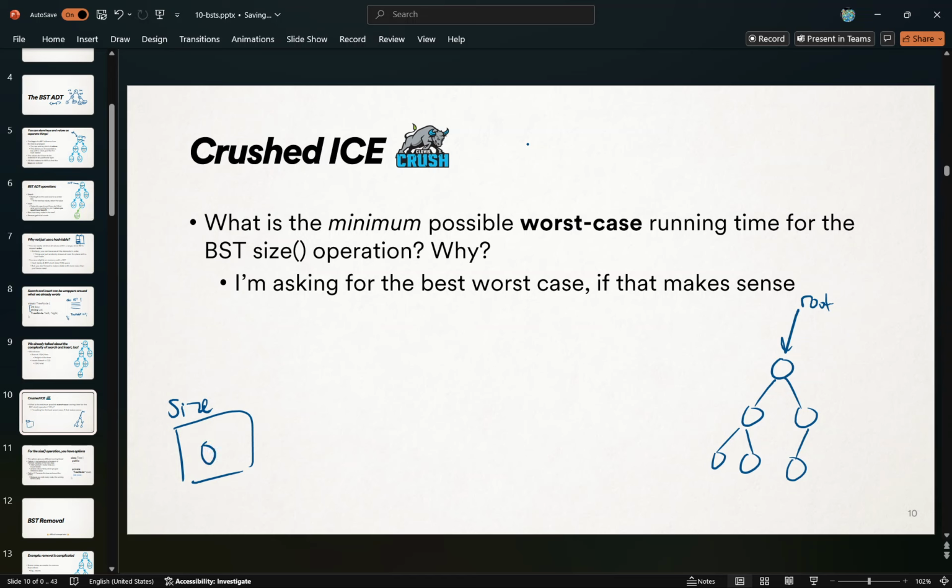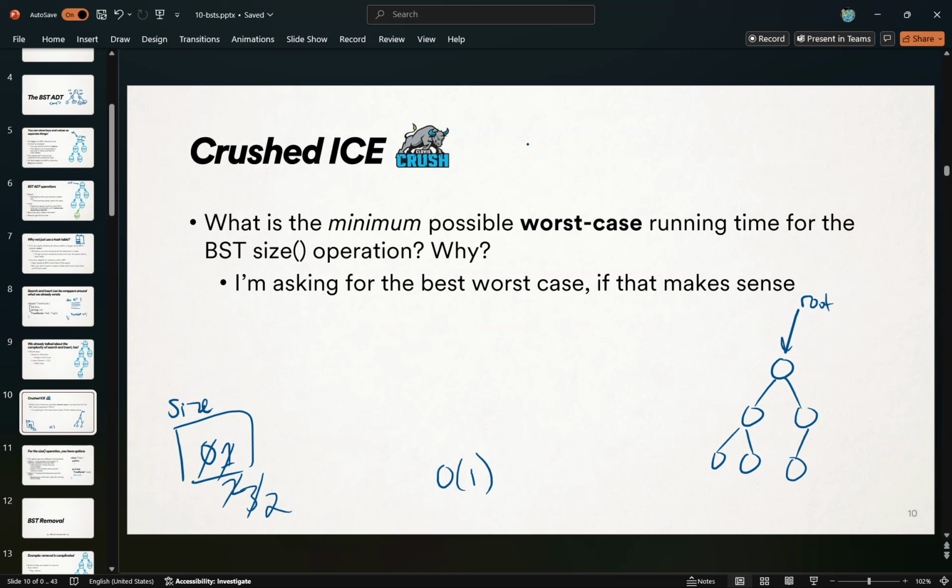Size starts at 0 with your constructor maybe. Every time you insert, you add 1. Every time you remove, you subtract 1. As long as you make sure the things were actually there. Because remember, the insert sometimes updates. You don't want to do plus plus then. You do have to use an if statement or something. That would turn it into constant time. Does that make sense to us? It would be an addition of constant space, so that doesn't really change the space complexity. But constant time would be great.